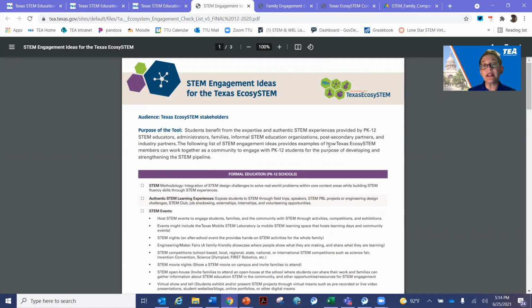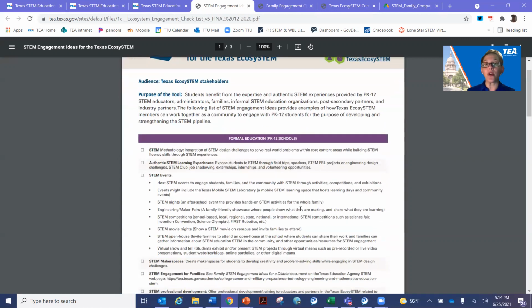And so in this document, we are looking at each of those stakeholder groups and providing ideas for getting involved with those groups, or for those groups to have ideas about different services they might offer. Again, this came from working with these stakeholders across Texas over the last few years.